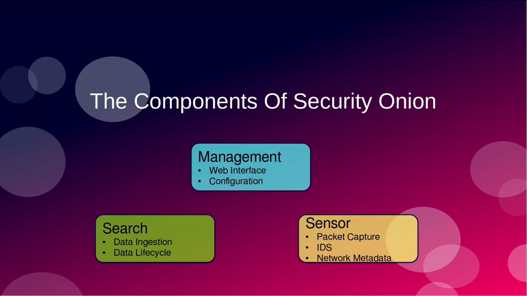So the main components of Security Onion. There are some other specialty nodes, things like honeypots that you can stand up, but the three main components that people think about are management, search, and sensor. The management is the section of the functionality that does things like the web interface and the configuration, right? So if you're in your browser and you're doing engineering work, you're integrating things, you're configuring things in your grid, that's management. Search is the Elasticsearch backend. That's where the data that ingests is stored. And then sensor is the packet capture, the IDS, the metadata generation functionality.